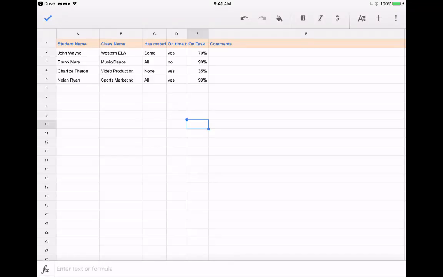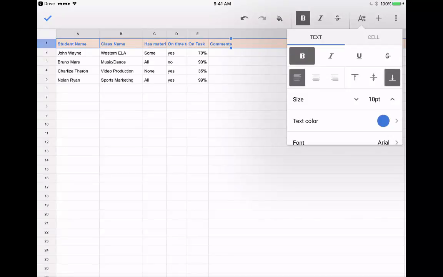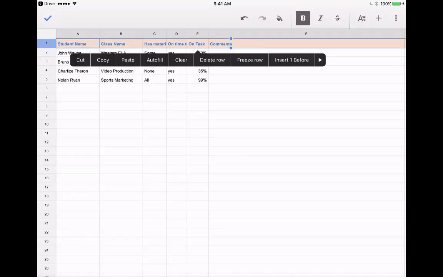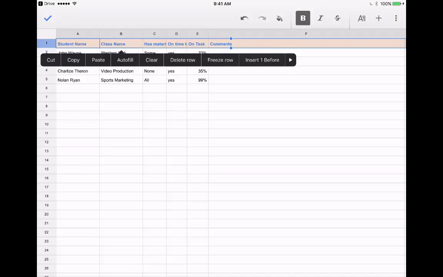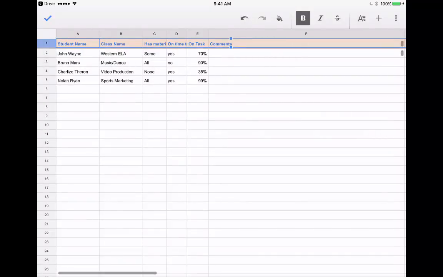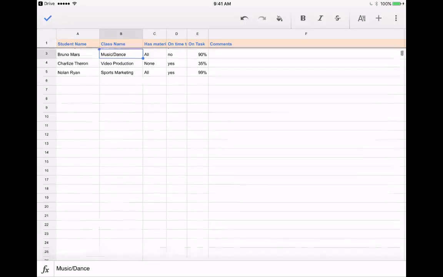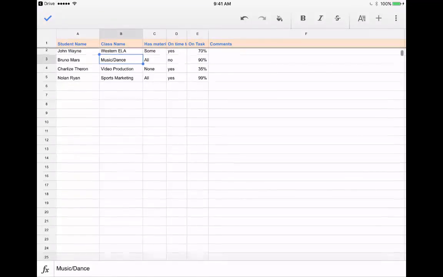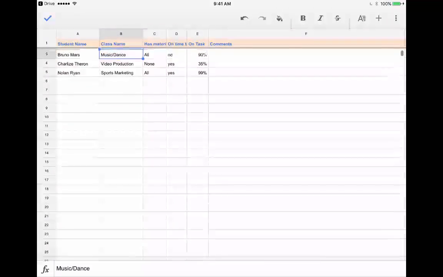And then the last thing I'm going to do, now that I have row 1, I'm going to select row 1 again. The last thing I can do is select row 1 and then tap on it. So select row 1 and then tap again, and it brings up the option to freeze the row. So I'm going to freeze row 1. I'm selecting in column B3 just to unselect row 1, and you can see now when I scroll up, row 1 stays frozen. That's really nice when you have lots of data and you want to know what the header says at the very bottom. Row 1 stays frozen.